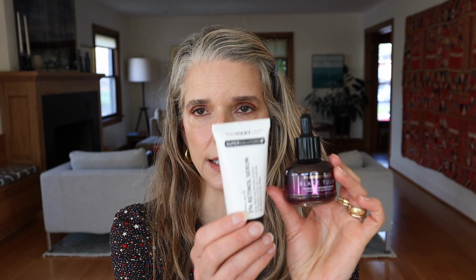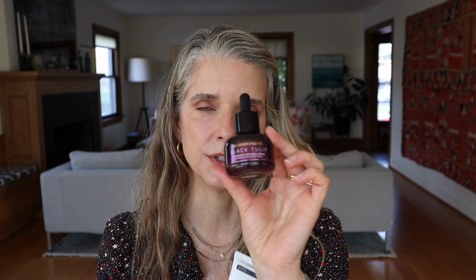So as I mentioned, the two retinoid products that I'm using right now are the Bloomeffects and the Inkey List. I am absolutely just head over heels in love with the Bloomeffects. And then just to reiterate, if you're looking for something that has HPR, Bakuchiol, a little bit of lactic acid, this is definitely something to check out. If you're somebody who is looking for retinol and you like a little bit of a thicker lotiony type of serum, then I would definitely check out the Inkey List.